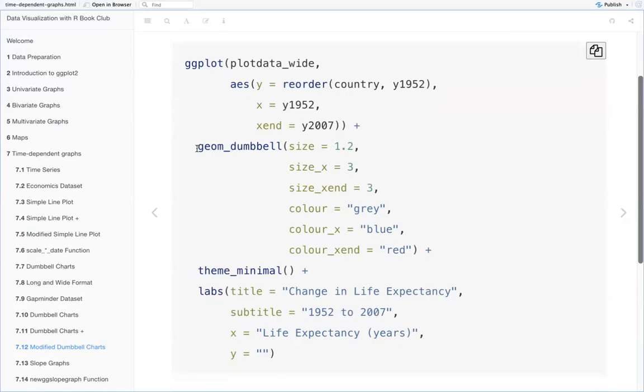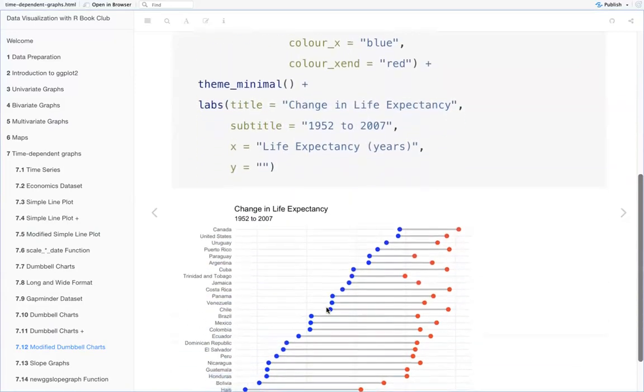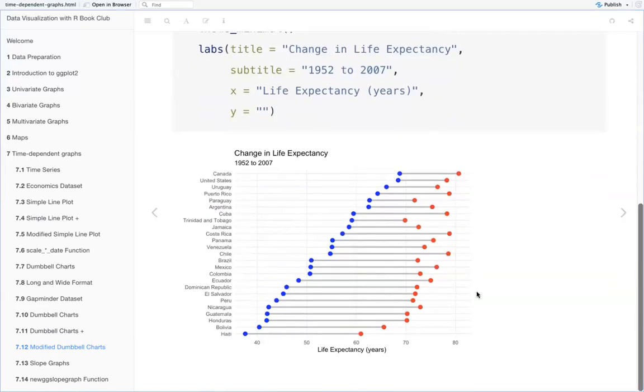And inside of geom_dumbbell, we specify size and also color. And we have the minimal function and labs function. And this is the modified plot.